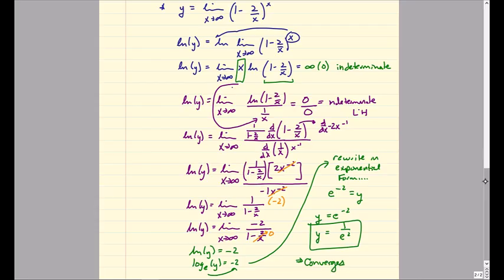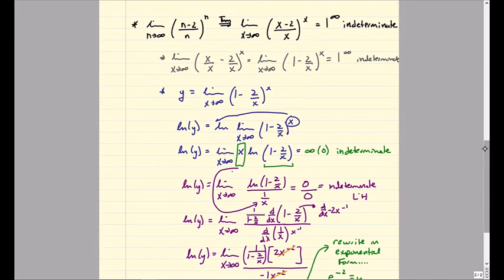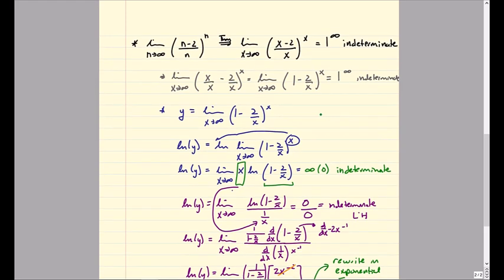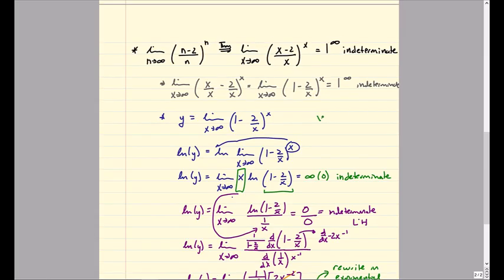So this idea comes up a lot in this assignment. And how do you know when to use this idea of natural logs? Well, this is logarithmic differentiation, which is a technique you learned in Calc 1. Now we're applying it again in a slightly different manner. And I know I'm going to use this idea of the logs whenever I have a variable to a variable. So that's the key here. So again, if you have a problem that has a variable, like an x or an n, to another x or an n, I'm going to use this idea of logs to get that exponent out and then work from there.